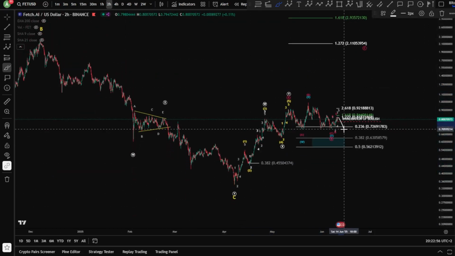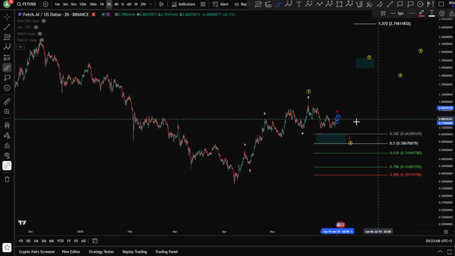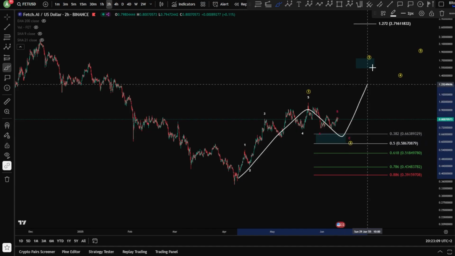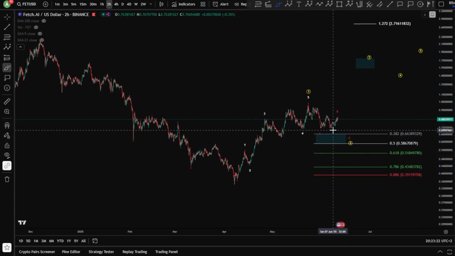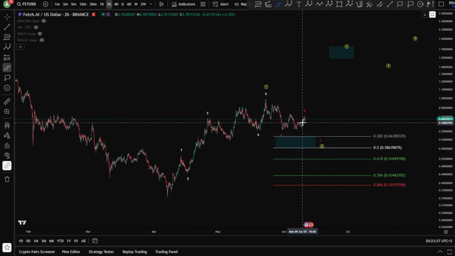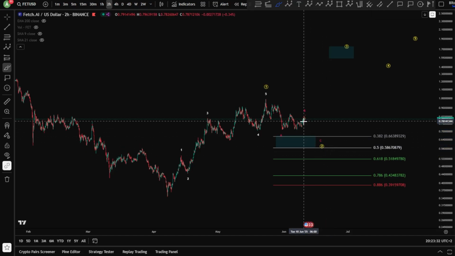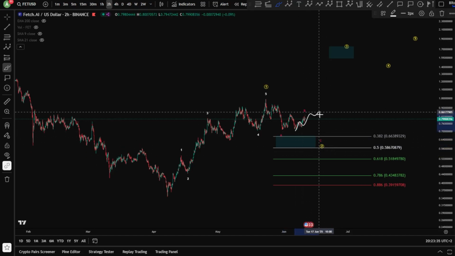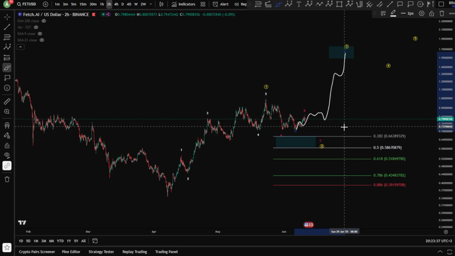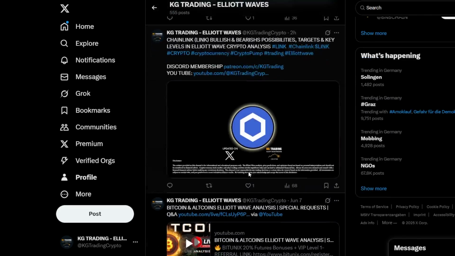If the price moves lower, therefore, we have to consider the wave 2 here, which is a 1, 2 in the opposite scenario. This one. Let me just, here we go. So this one, wave 1, wave 2, 3, 4 and a 5. So let's watch and see what's going to happen in the lower time frames. It might be the answer. If we move lower, we might continue for the wave 2. If we move higher, we might finish an impulse, and probably this is a 1, 2, 3, 4, 5 continuation for a wave C. Today we have updated on XAV and Link.